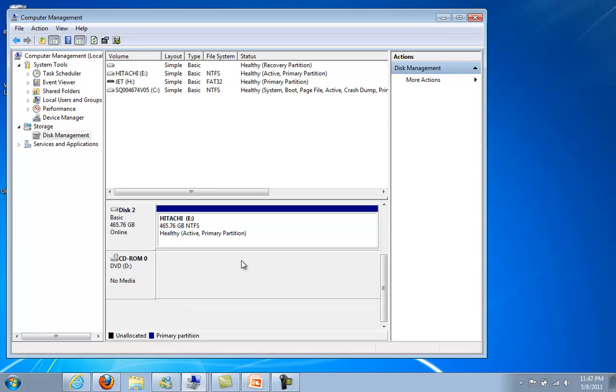So that's the difference. You can also open the Disk Management snap-in using a command line.